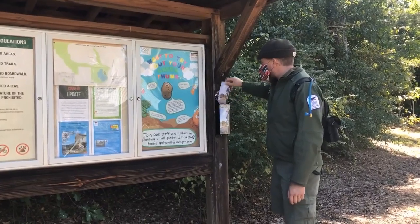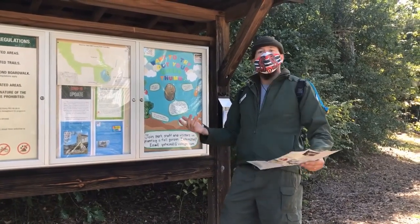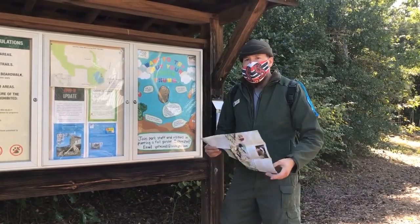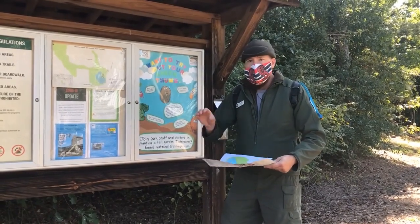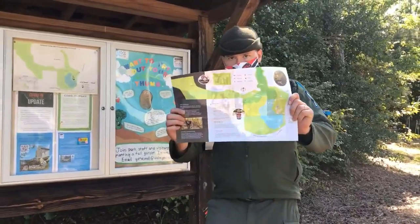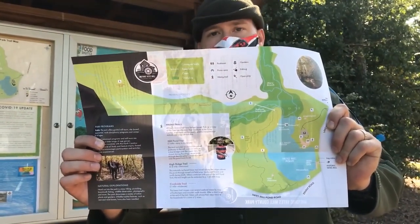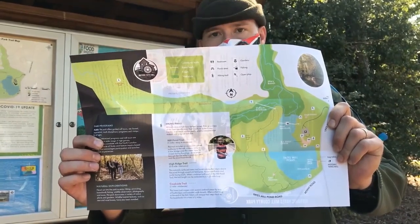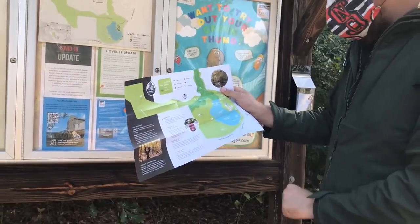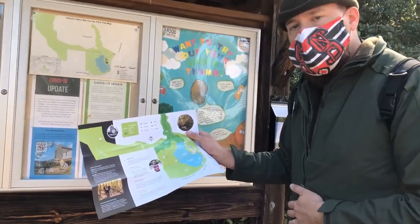Here's a park map. A park map is a tool to make sure you feel the most calm in the park. Even though our trails are in really good shape here in Wake County, this map makes it easier for you to see. Inside Historic Yates Mill County Park we have three main trails. Today we're going to walk around on the main Mill Pond Trail and talk about different things you can do to enjoy nature and have fun with your family.